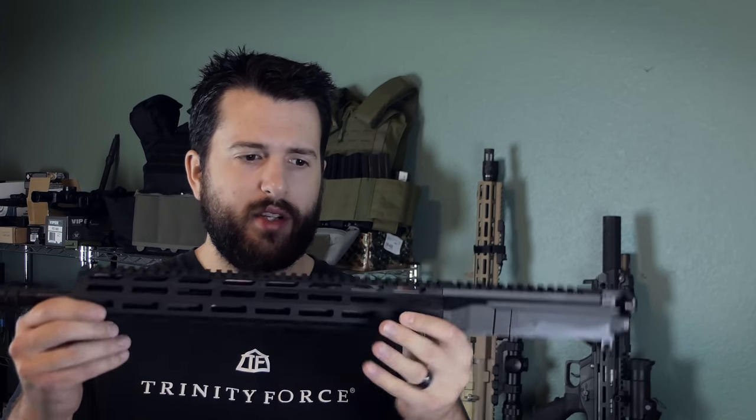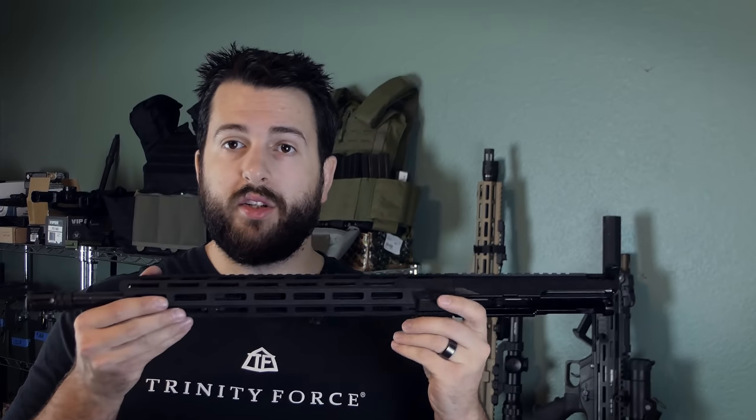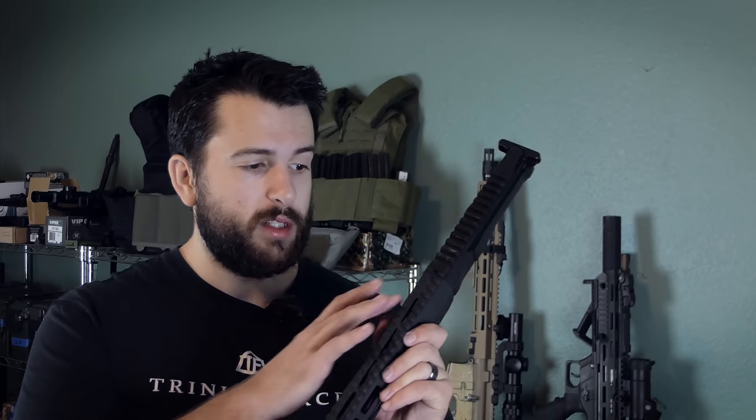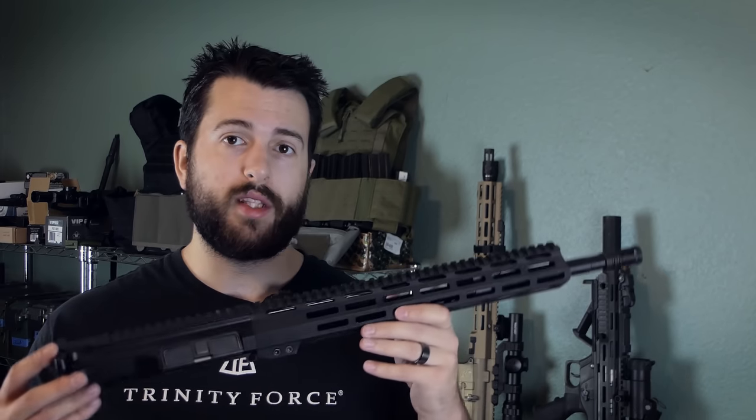You get a 13.5-inch true seven-sided M-LOK, so you get M-LOK on all seven sides all the way down. On top of that, you have scalloped and removed material from the top, as well as extra ventilation and built-in anti-rotation tabs. Now on the Mark II upper receivers, you don't have the anti-rotation tabs, because you have this billet upper receiver that is slick sided without a forward assist. So the anti-rotation tabs actually have to be ground down on the Mark IIs, because they're not gonna fit over the thicker billet style of upper receiver. Not gonna be true with all billet upper receivers, but just with the ones that are on the Mark II.